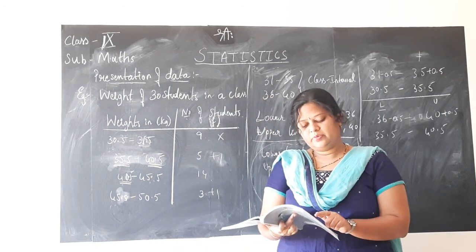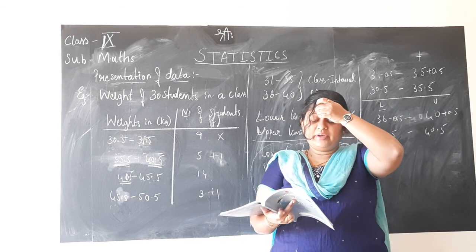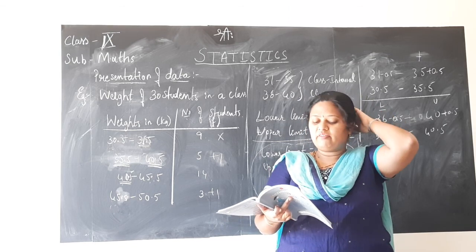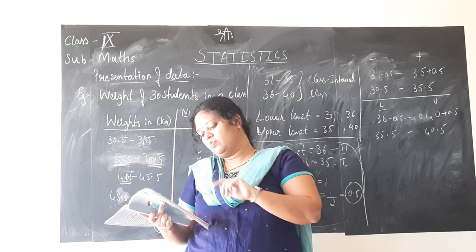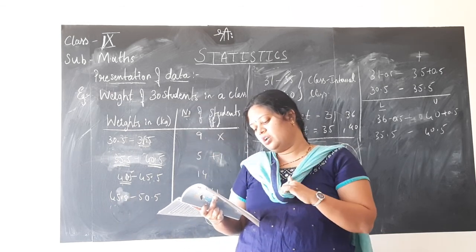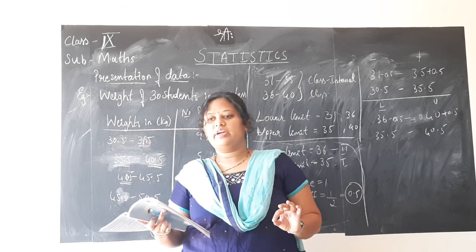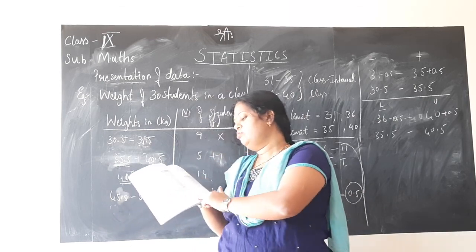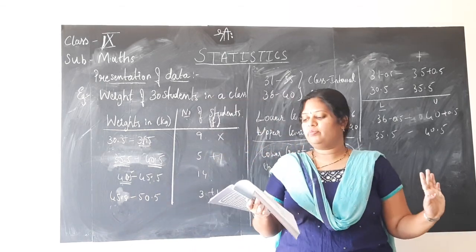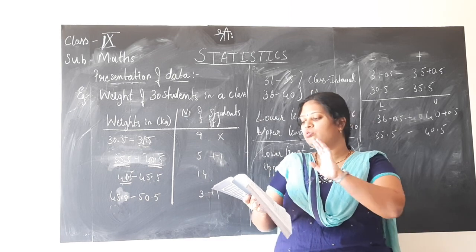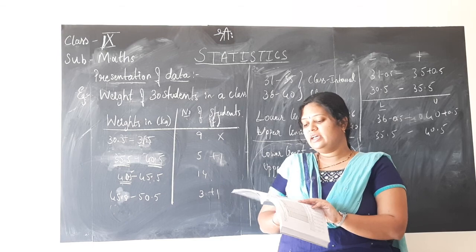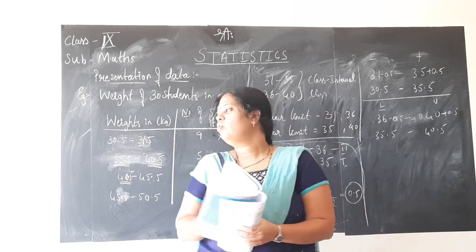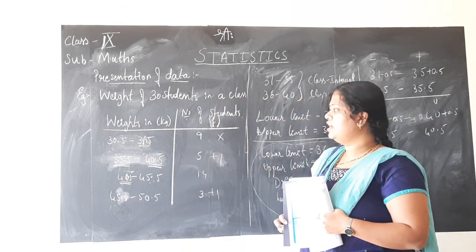That is what they have explained here. Example 3 on page 108 of your textbook: you have 100 plants, each planted in 100 schools during Vana Mahotsava. After 1 month, the number of plants that survived were recorded as follows. They have given very huge data here, which is difficult for me to write on the board, children. So please go through it and understand. And after this, there is a tally. So tally, you know. Here frequency means the number we are writing, children.